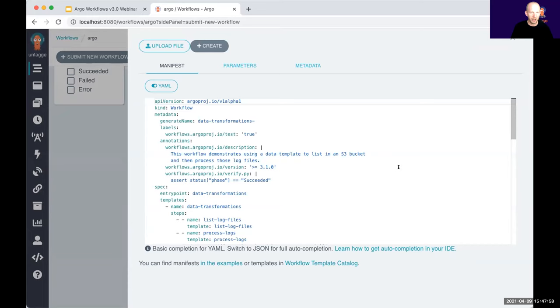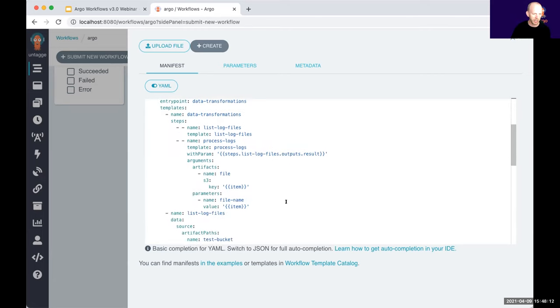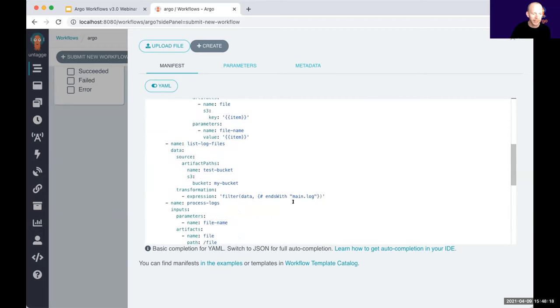This data transformation lists a list of log files in a bucket, and each of those log files then becomes part of the iteration loop. So this allows me to list a bucket and then start up one other step for each item in those buckets. This has loads of really interesting use cases, for example, listing your Python files in a bucket and then potentially running those Python files separately. So let's give this guy an execution here. So let's just talk a little bit about it first.